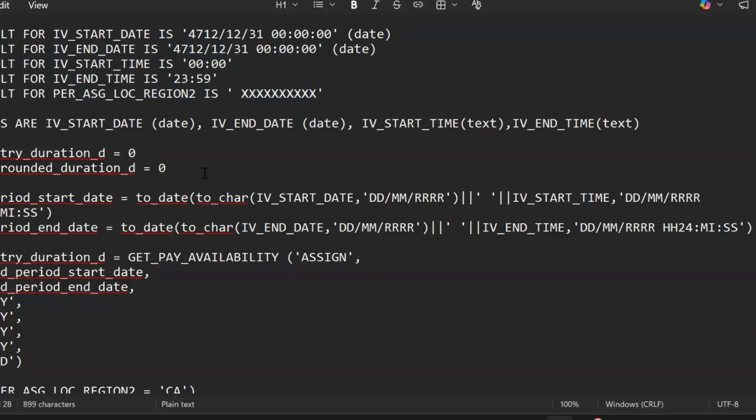Then you can do rounding, right? Nearest hour, depending on how it is. The date is a combination of start date and time.